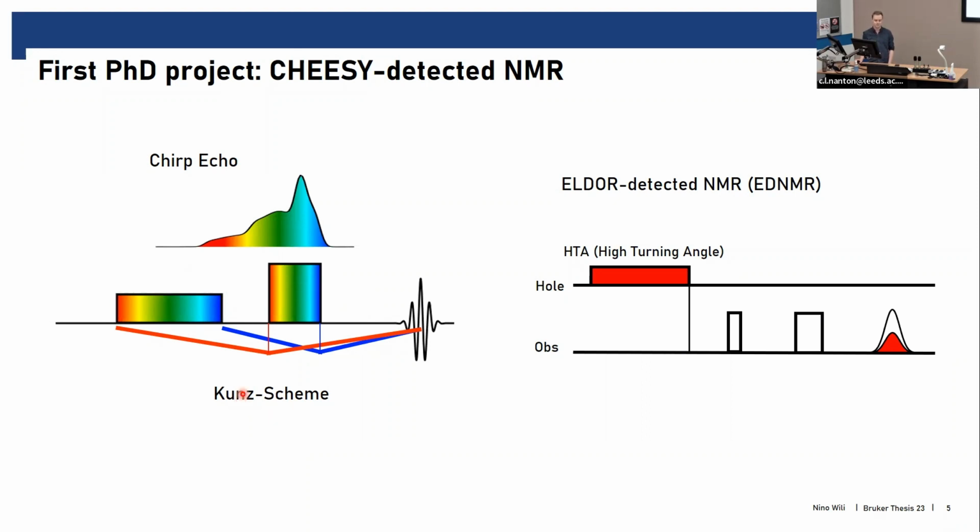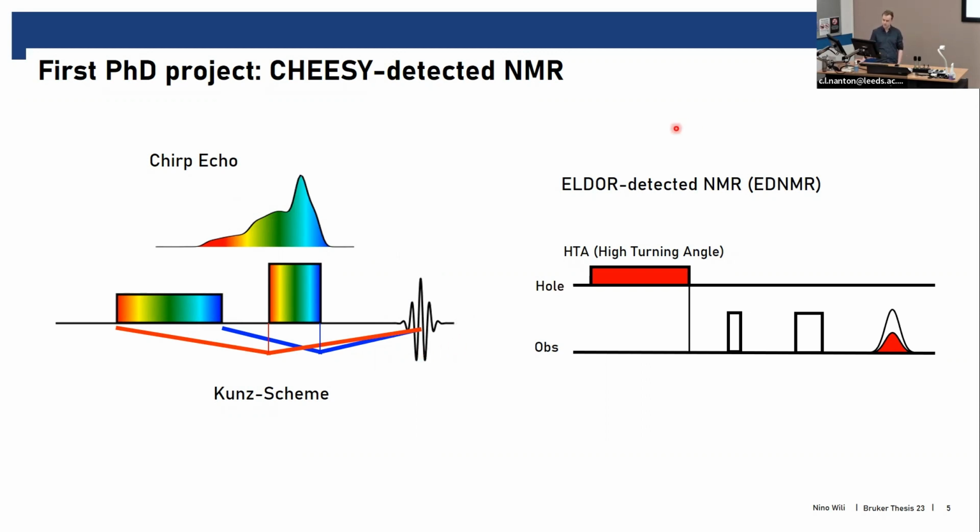So you have two pulses and they have some timings. It's usually called the Berlin-Bodenhausen scheme, but there was actually another guy that came up with it a few years earlier. And basically you use chirp pulses over the whole echo or parts of the spectrum, you get an echo, and then you Fourier transform this echo. And then you get spectral information like in NMR. They have a direct dimension.